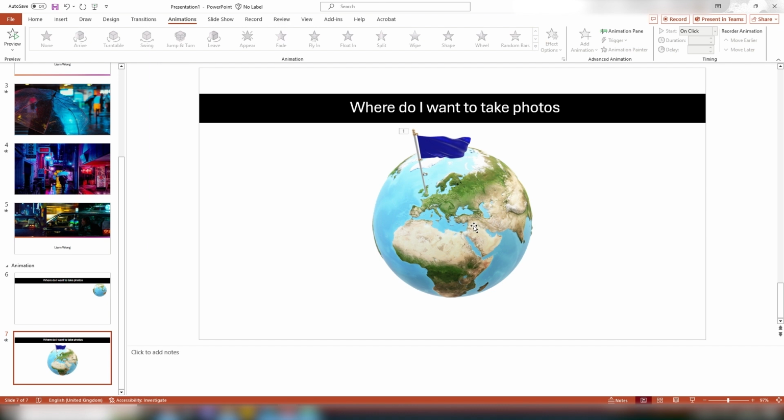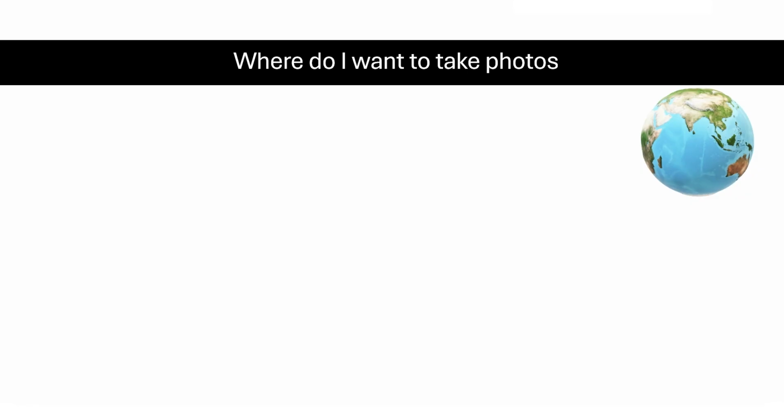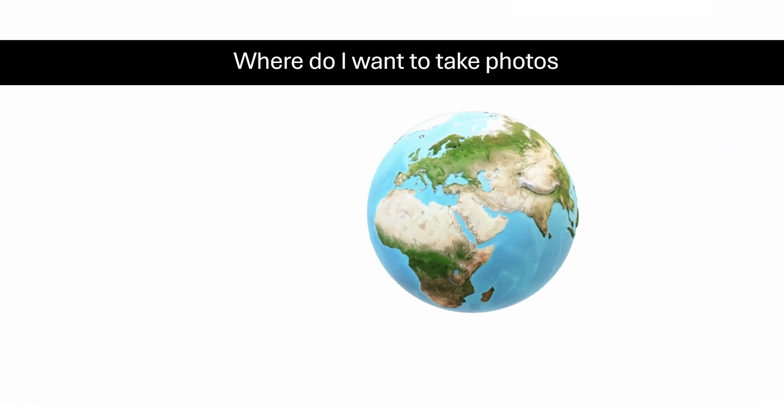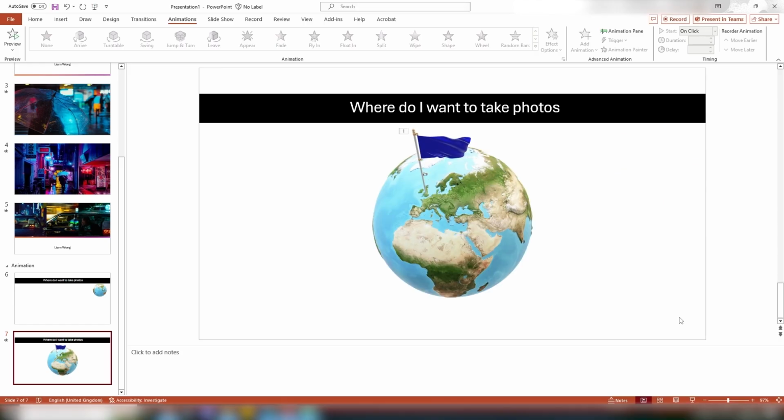So what will happen is my morph will play, the Earth will rotate and move, then I press again and the flag comes down and lands in the UK. So let's have a quick look at that. So as you can see, this is the start slide. I've got my morph that comes in, press again, flag comes down, and we do that from there. So that's cool. But now we want it to move to Australia. So let's do that next.